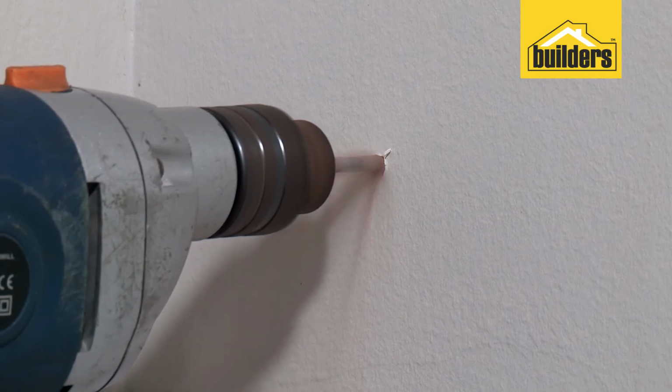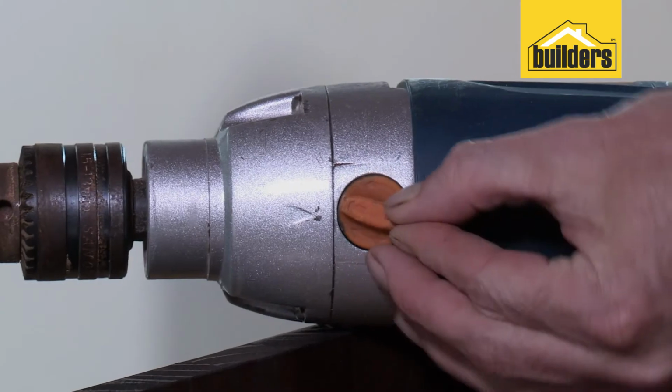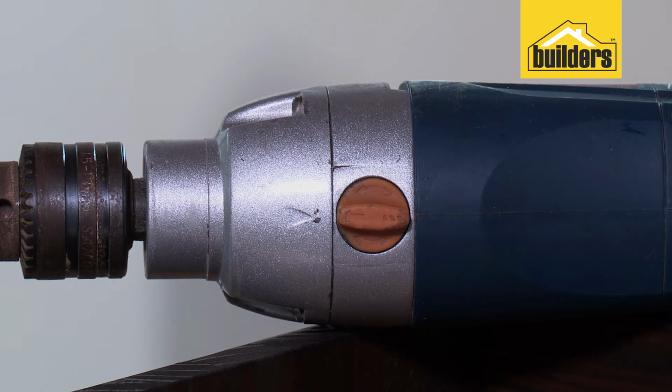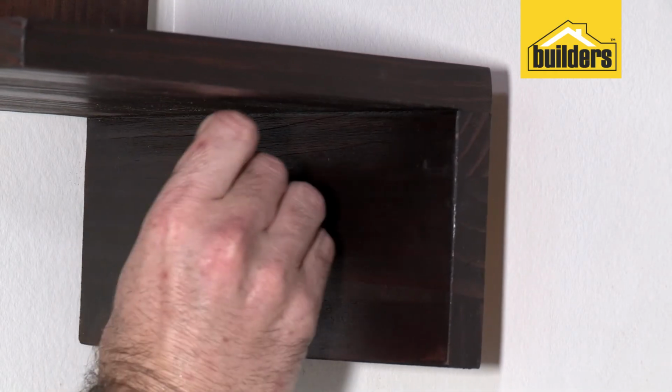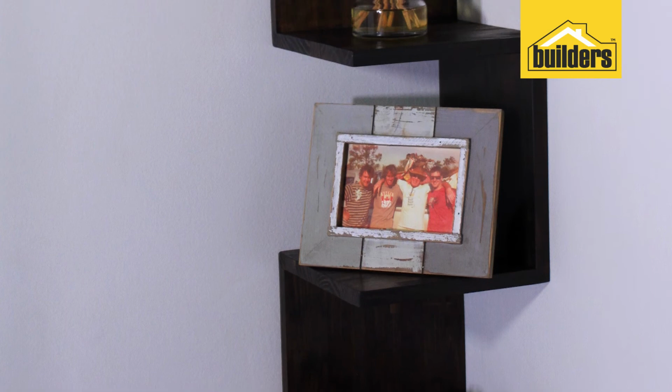And now it's time to mount it to the wall. When drilling into a masonry wall, make sure you use a masonry bit with the drill set to the hammer action. I've drilled a hole in the top and bottom panel and will use a 6mm nail-in anchor to secure it to the wall. Now that's it for this DIY.